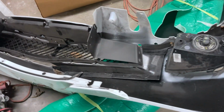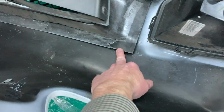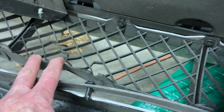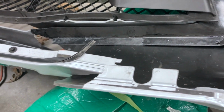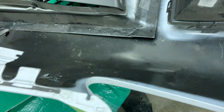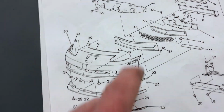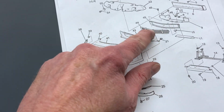And then I've been checking out the back side of this smashed front bumper, and it looks like everything is salvageable except for this piece right here. You can see where it's broken right there, and this grill. Everything else, like all the clips and everything else, is still there. So this piece is good, it looks like. So no telling, this is carbon fiber, so there's no telling what that's going to cost. It is this piece right here, I think. And so then I'll need this grill right here too.